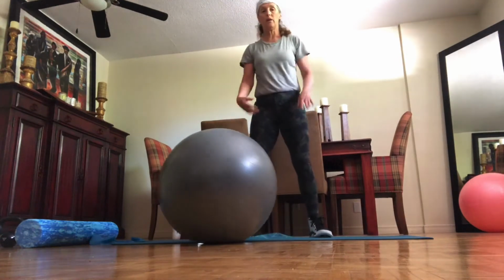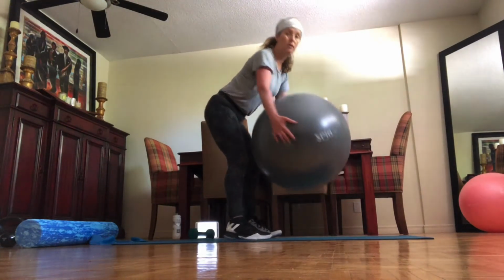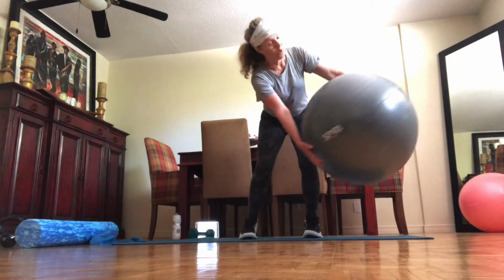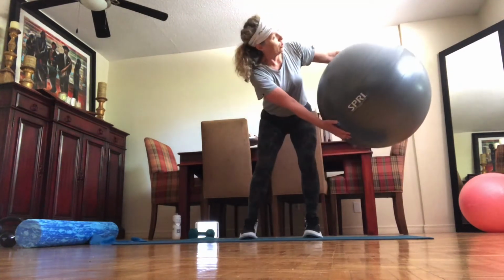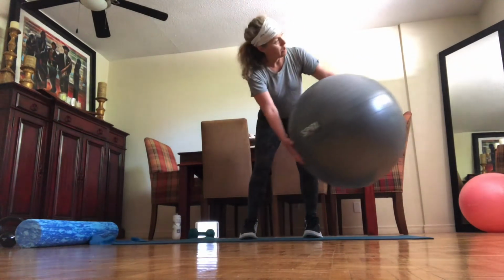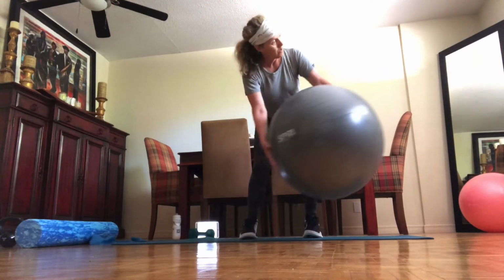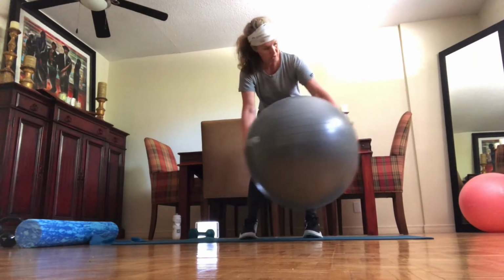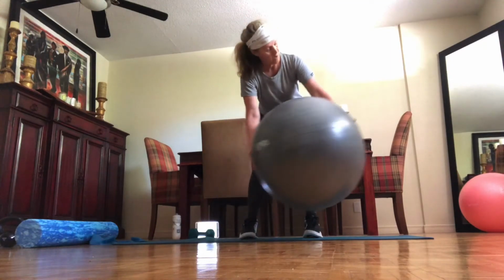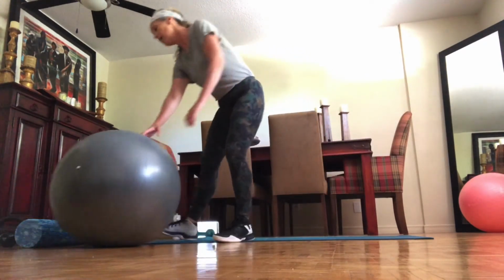Come on up and stand. Shake it out a little bit. And we'll do the other side, coming forward. And remember your position. You gotta get that spine so it's neutral. All right, if you have back issues, go without anything other than yourself. Exhale. Good, let's go. Breathing it out. Keep moving. Last one.